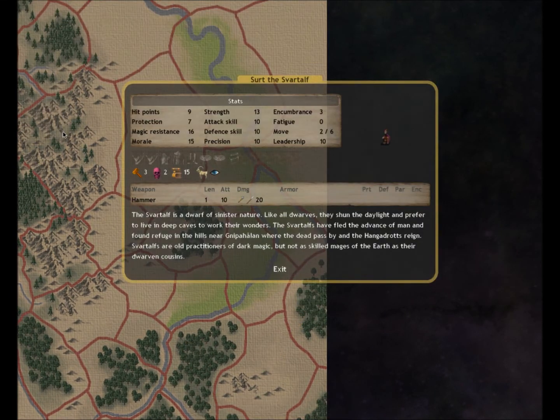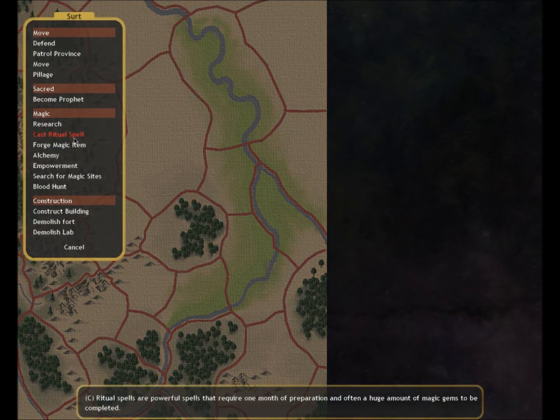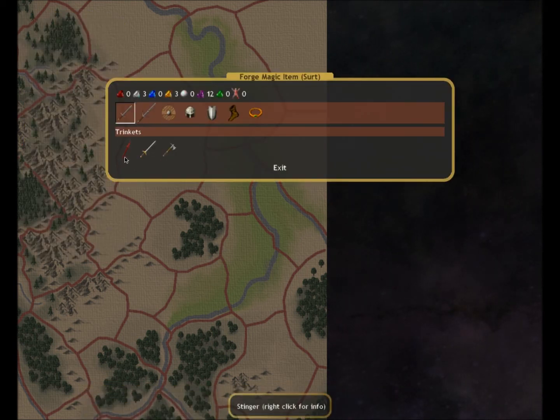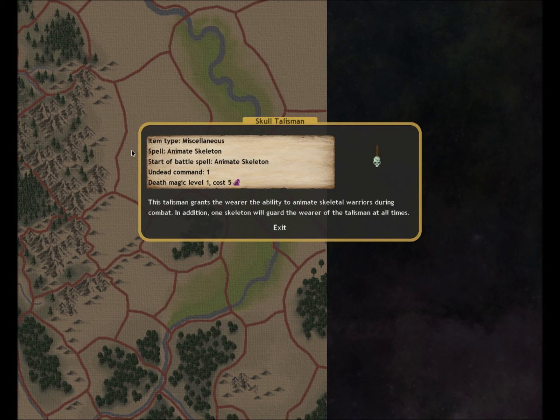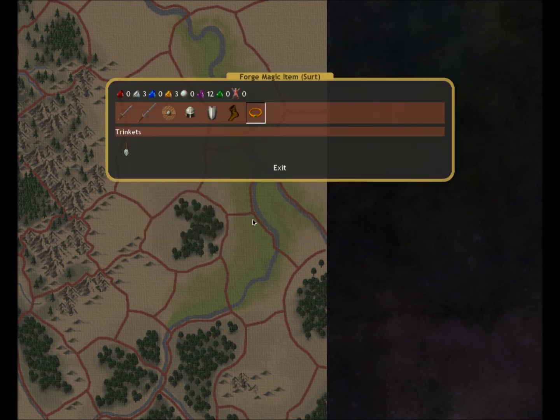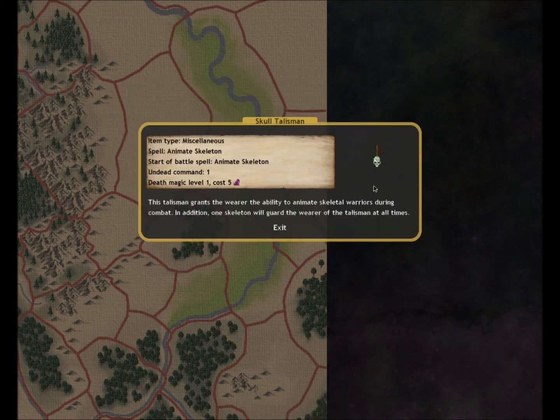So while Svart is doing research, I can at least show you some of the items we can produce, maybe as a little bit of an ending thing, because we're starting to get close to time. Because Svart has a fair amount of death magic and earth magic skill, he has a fair amount of things he can produce. Skull Talisman we've seen beforehand. These artifacts are non-unique. You can produce any number of them as long as you have enough gems to support it. Skull Talisman, one of the earliest death items you can produce.